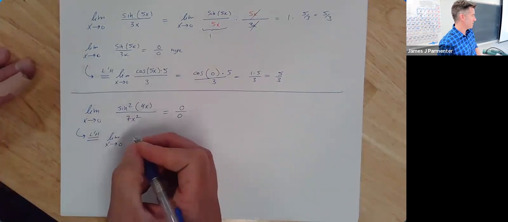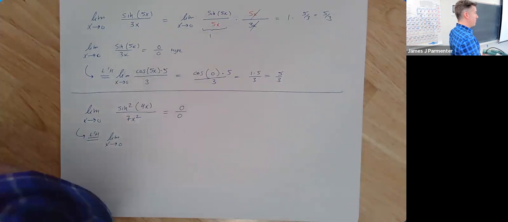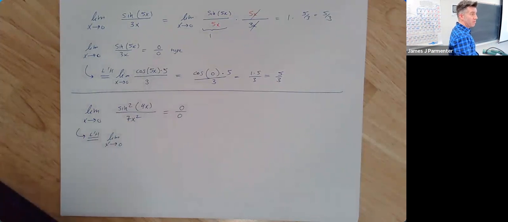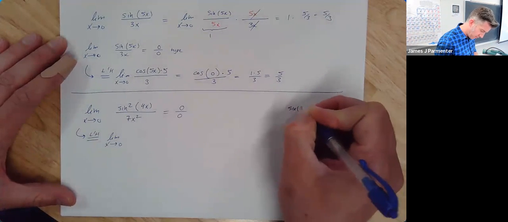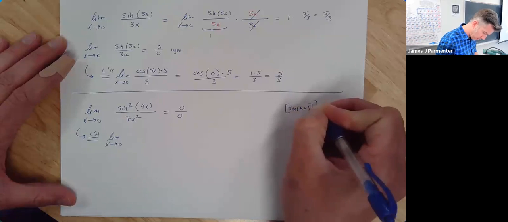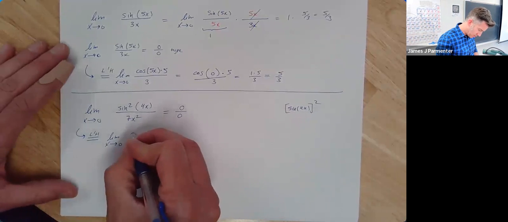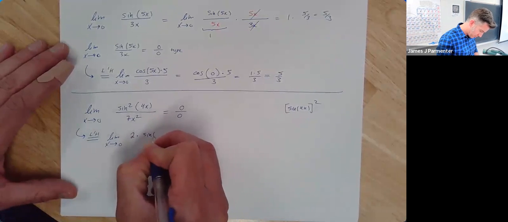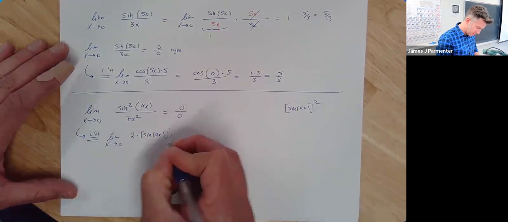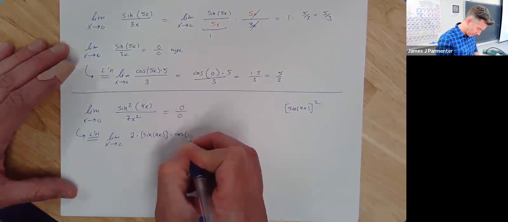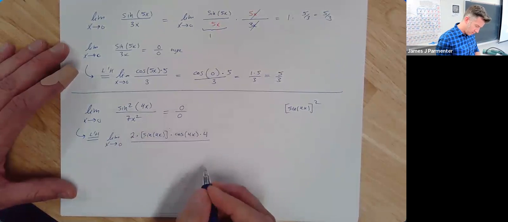When I used to teach this class back at a different university, I would always ask a question like this to point out to people that L'Hopital's rule is great, but sometimes it's terrible. So let's see, sine squared. That's really sine of 4x, quantity squared. When I take the derivative of something squared, it's going to be 2 times my something to the first power, I'm not going to write the first power, times the derivative of my stuff, which is cosine of my new stuff, times the derivative of that new stuff, all over 14x.